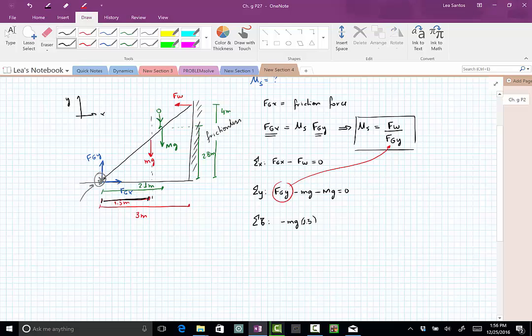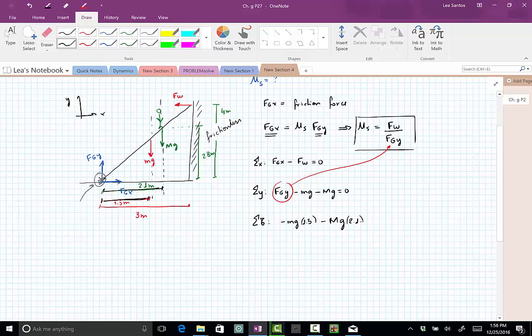Okay, let me go now for the weight of the person. Again, trying to move this ladder clockwise, so it's negative. And what is the lever arm for this person? Well, again, the lever arm is the perpendicular distance from the axis of rotation to the line of the force. Okay, so this lever arm is 2.1. So I'm going to put here 2.1.